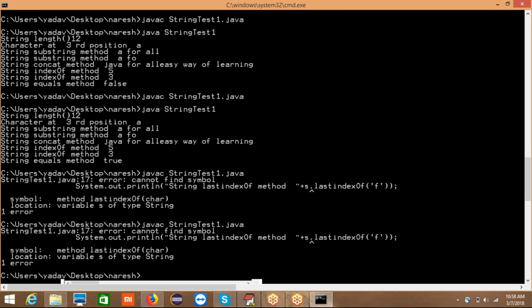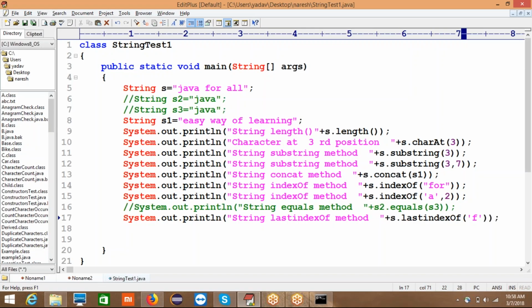We are getting the same thing. s dot lastIndexOf, somewhere we are missing something. Cannot find symbol s.